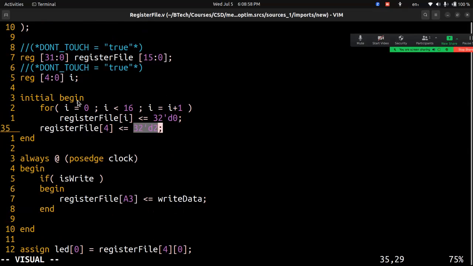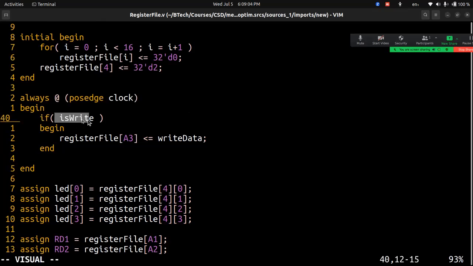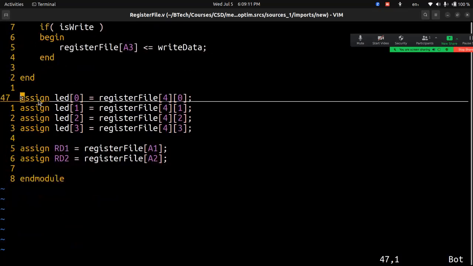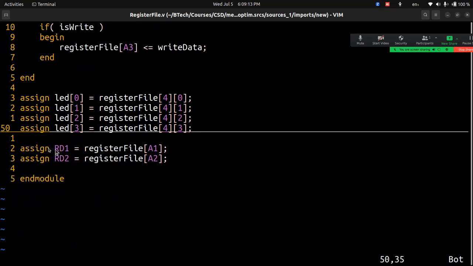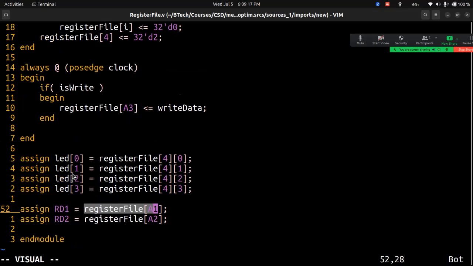I think we did this for debugging purposes. And always at posedge, if isWrite is true, then register file A3 will get the value write data. Simple. And we assign these values to the LED, and assign RD1 to register file A1, RD2 to register file A2. That's it, end module. It's a simple register module.